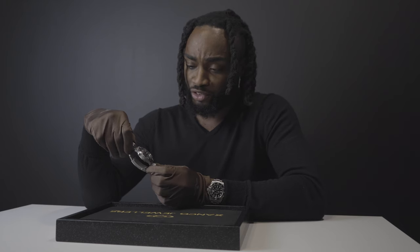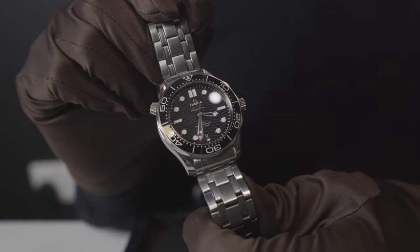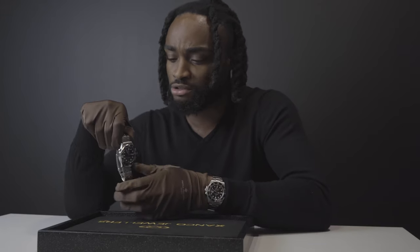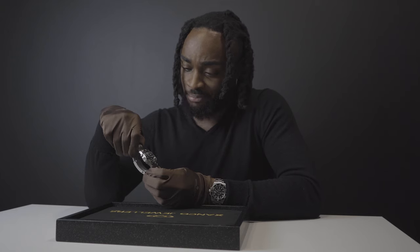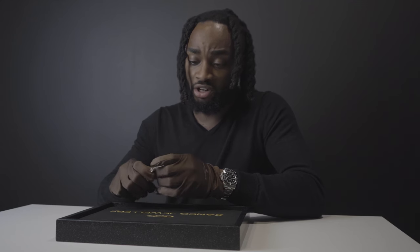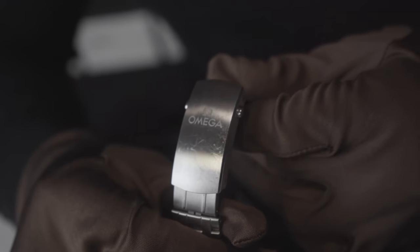What we've got is a 42 millimeter watch with a ceramic bezel. The ceramic bezel is essentially scratch-resistant — scratch-proof, whatever you want to call it — heat-resistant as well, and it is also anti-allergic. A lot of people are actually allergic to wearing certain metals on their body and skin, and the ceramic stops all of that. So ceramic bezels are definitely the way to go, both for comfort and for maintaining your watch without scratches.